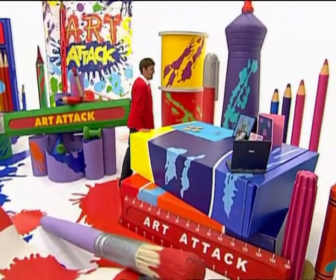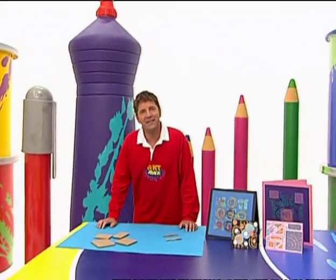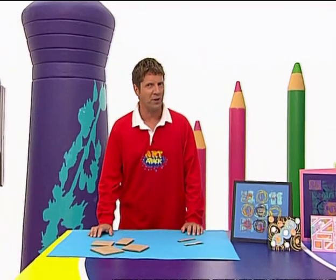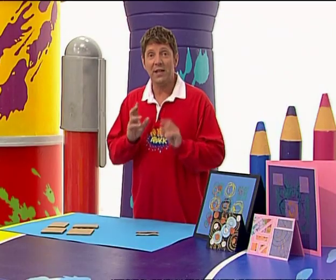I love printing. Hey, and I was messing about with printing the other day and I discovered a really effective way to create some expensive-looking and very stylish greetings cards. Take a look at these. Now, I think they look fantastic. They look like the greetings cards that you get in one of those fancy card shops. And they are so easy to do.